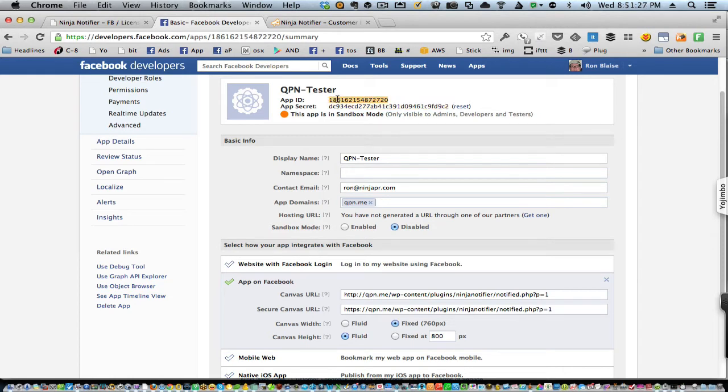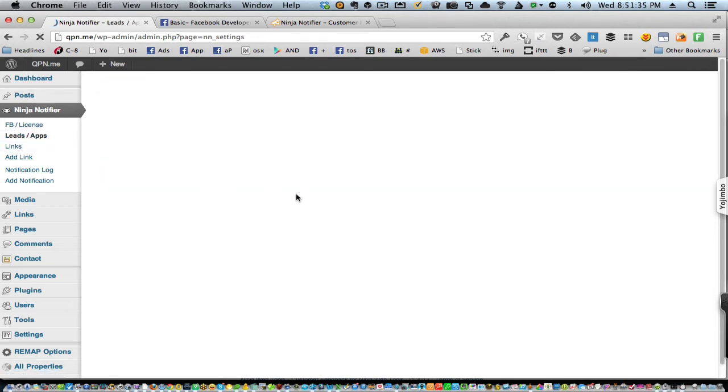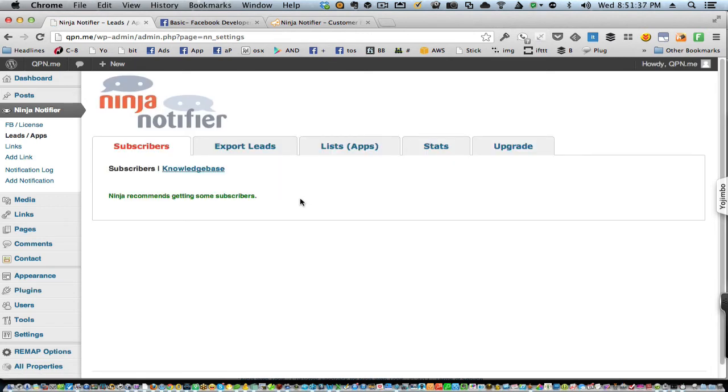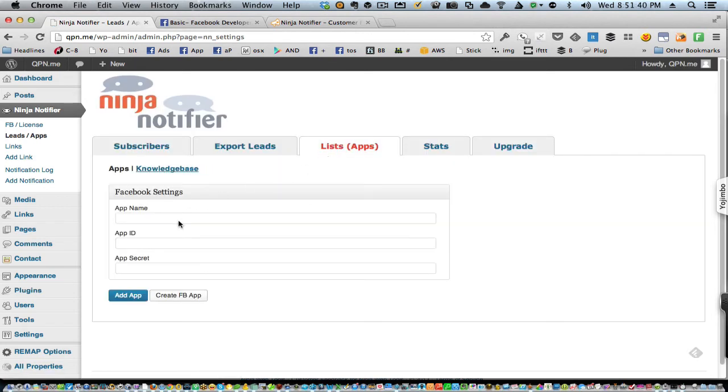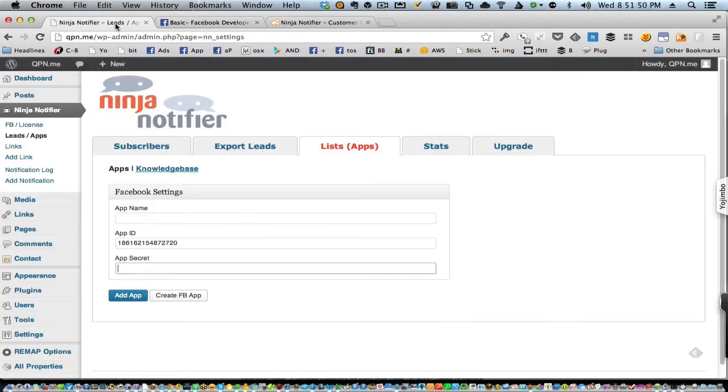Now I'm going to grab the app ID, and I'm going to go back to leads/apps. And then on our apps tab, we're going to enter the app ID in this space and the app secret, which is right below it, into the third box, I should say.